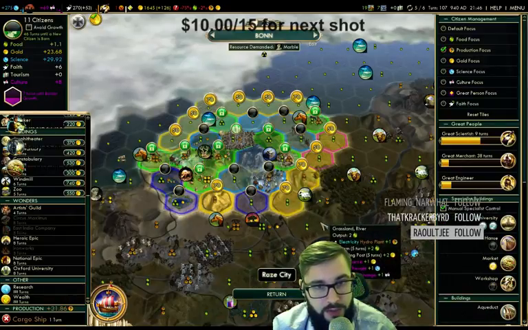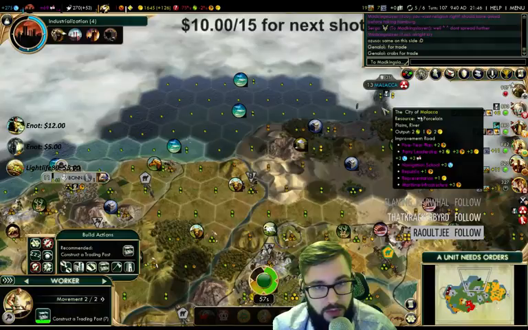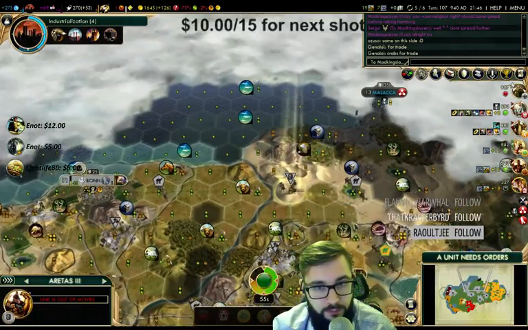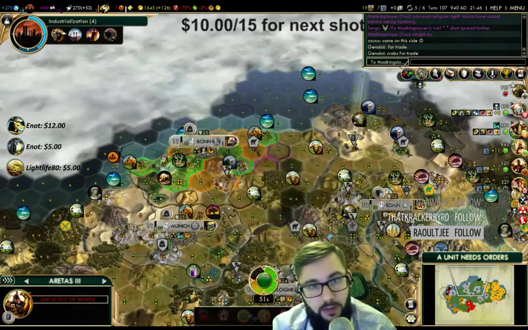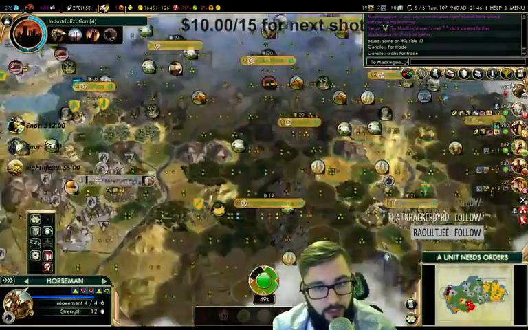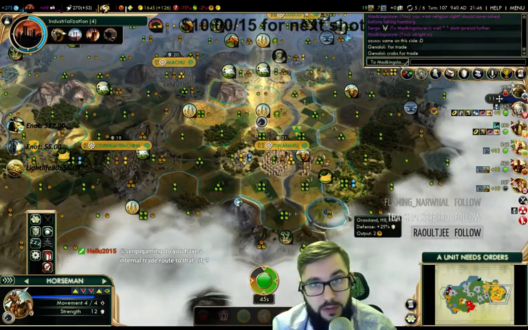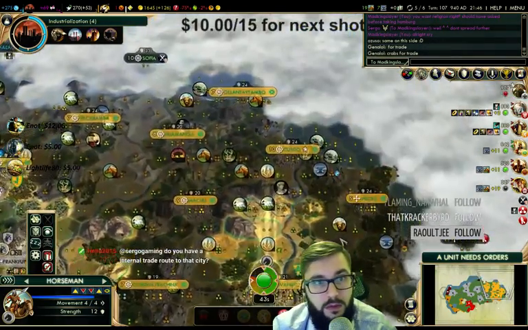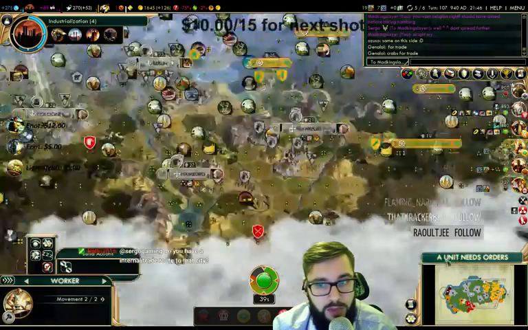So I assume what's going to happen if you get this cargo ship towards Malacca, our whole empire is going to have a 15% buff towards hammers, as soon as we have Huns in our cities. Which is pretty amazing.